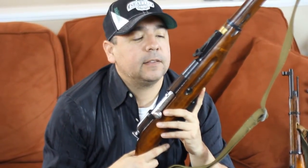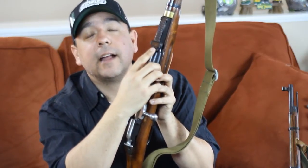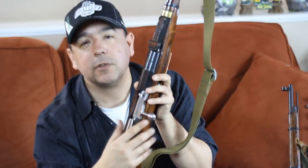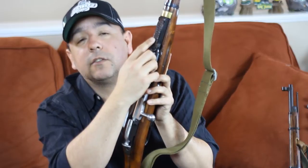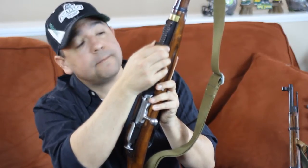Next we're moving on to the infamous Model 9130 Mosin Nagant rifle. This is one of the most iconic firearms in all of history. The 9130 is based off the Model 1891. The model 91 was a little bit longer—50 inches—whereas the 9130 is 48 and a half inches. The rifle sight on the 9130 is in meters, going from 100 up to 2,000 meters, whereas the Model 1891 used a uniquely Russian unit of measure called the Archon.